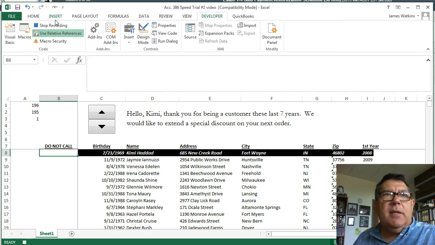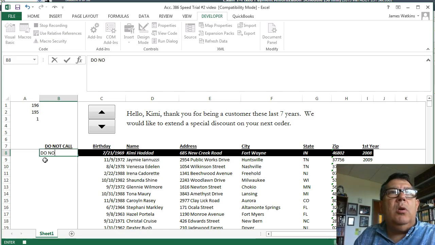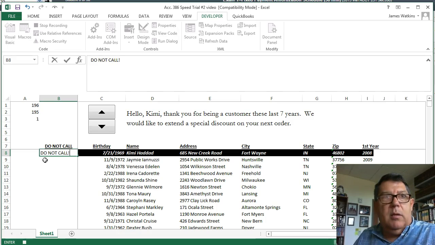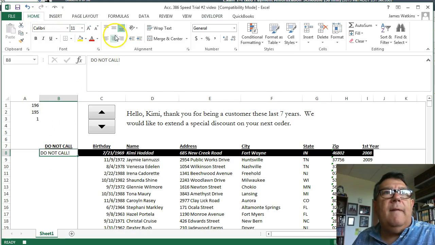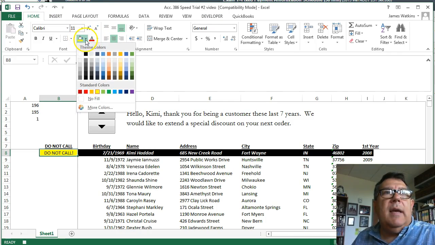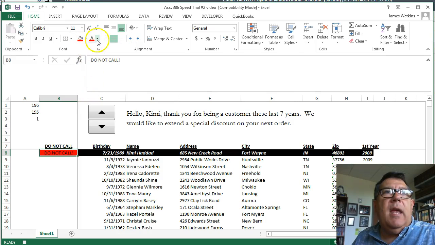And when it executes, it's going to come here and say Do Not Call, exclamation mark, and center it. Actually, let's make the fill red and the text yellow, and the colors need bold to stand out. And once that's done, we can say stop recording.